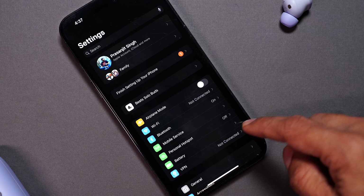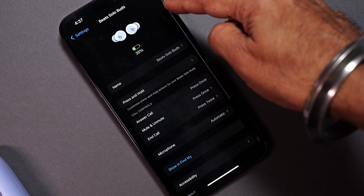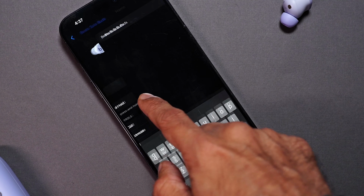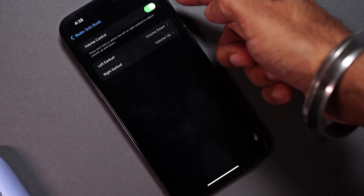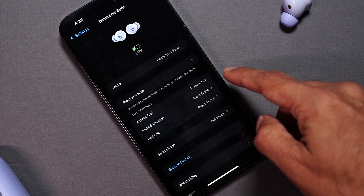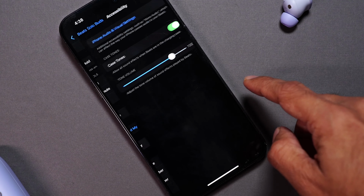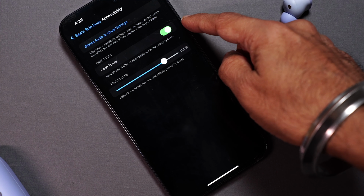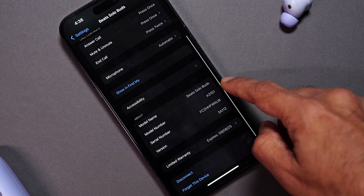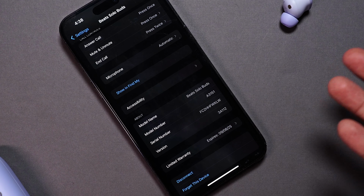Now when you go to the settings on your iPhone, you'll see the Beats Buds Solo option show up. Here you can see the image of the buds, you can see the battery percentage, you can rename the buds if you want to. You can change the option where you can press and hold to increase, decrease the volume, press once to answer the call, mute, unmute, end call, microphone option, accessibility, where you can turn on and off the case tone and even adjust the volume, then the model name, model number, serial number, and even the warranty details, just like you would see on any Apple device.